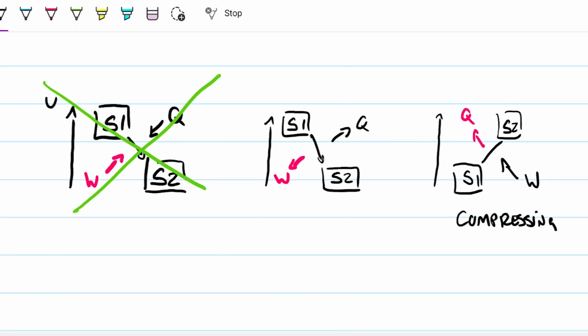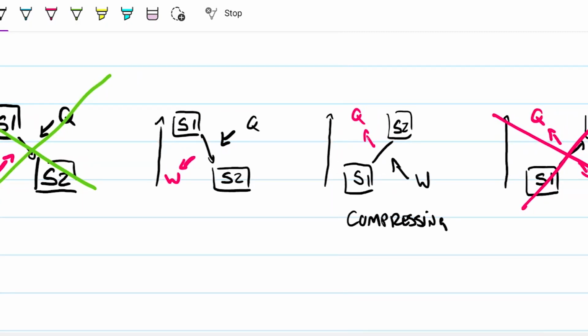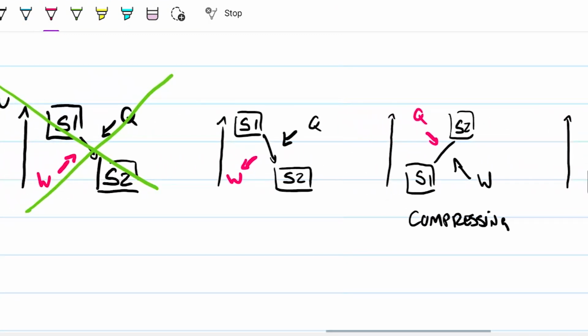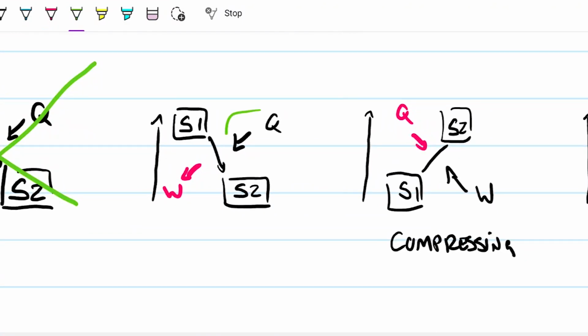Next option, let me just make all these going in so that it makes more sense. Going in, and then here, going in. Second option, I have heat going into my system, and the heat that's going into my system is all leaving in the form of work being done by my system. So note that internal energy is decreasing, heat is being given to my system, so the combination of these two energies all needs to go out in the form of work. So I can be sure that my system is expanding in this case, right?